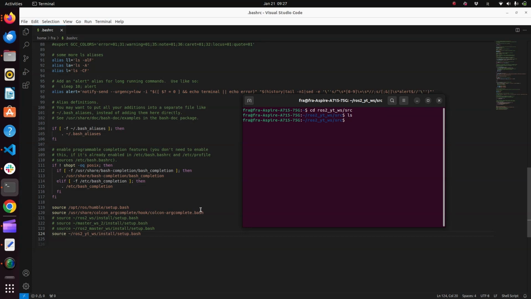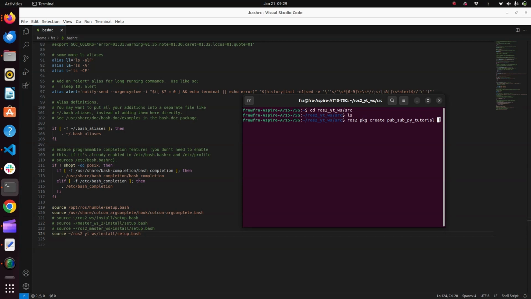To create a package in ROS2, you will need to type ros2 pkg create, then the name of the package, and here we can call it, let's say, publisher subscriber tutorial in Python tutorial. Okay, it's quite long, but it represents exactly what we are about to do.